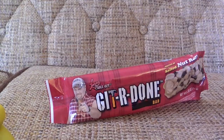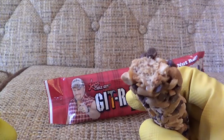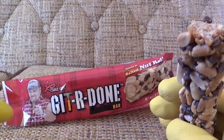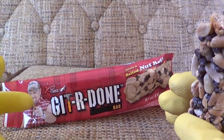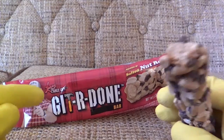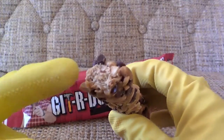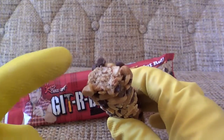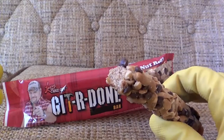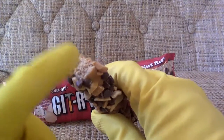All right, Larry the Cable Guy, Get Her Done Bar in 3, 2, 1. Huh. Nope. This is the Payday ripoff. Not a traditional salted nut roll. This is the Payday ripoff bar. We had that sofa showdown earlier with Payday versus salted nut roll, and the Payday bar had more caramel type stuff in the middle. Where's the nougat? Or did I get a bad one? I don't know. Not necessarily a cross between a salted nut roll and a granola bar. Kind of a cross between a Payday bar and a granola bar, because what's in the middle is more caramel-like.